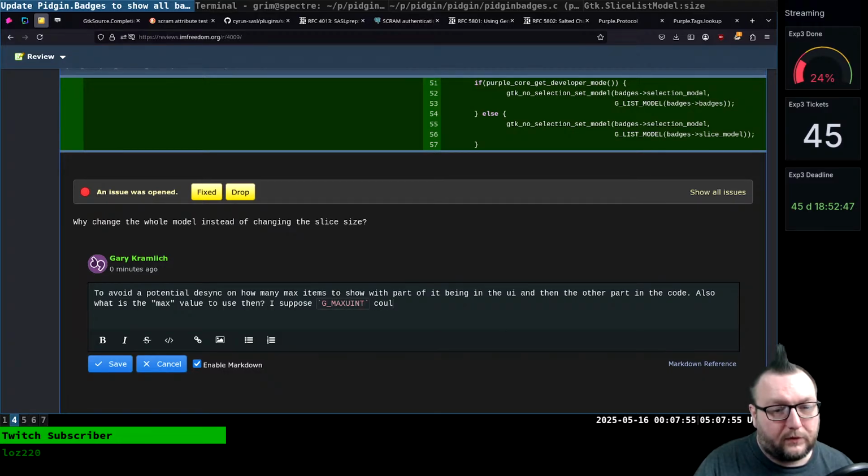G_MAXUINT could be used, but that seems silly.